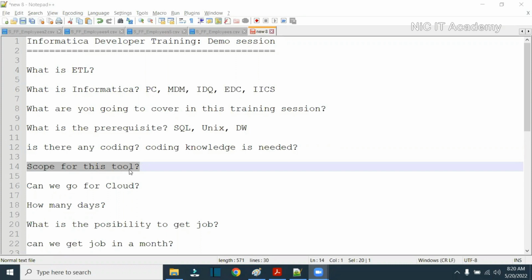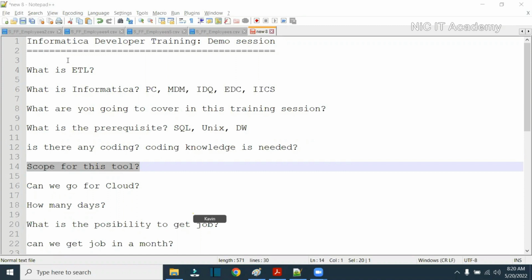You can see 10.5 fully on the cloud. You can see all the connectors in 10.5 also. In 10.4, they came up with the Snowflake and PowerExchange connectors and everything, the AWS S3 connection; everything they brought into PowerCenter itself. And in 10.5, they have moved fully onto the cloud.